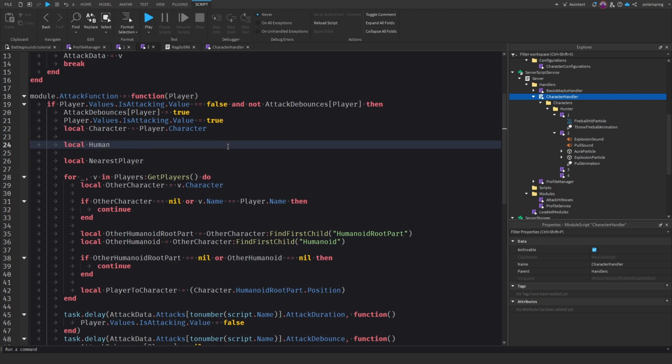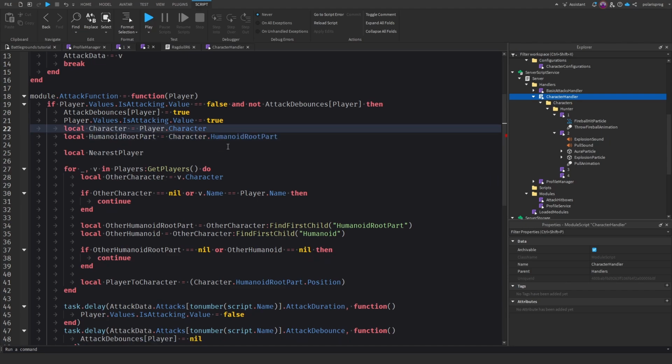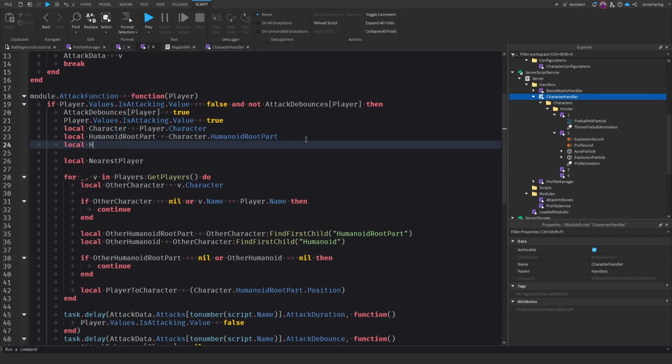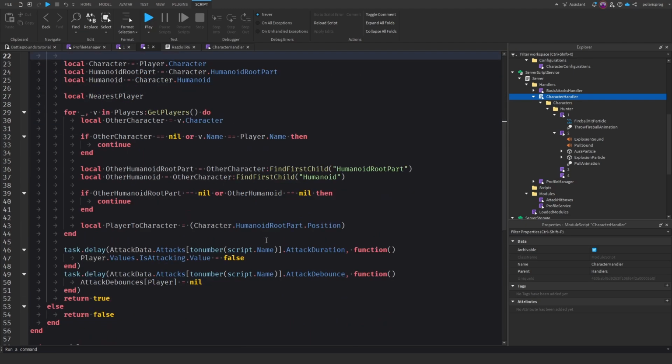So local humanoid root part equals character.HumanoidRootPart, and local humanoid equals character.Humanoid. Okay, so in here we're gonna do humanoid root part.Position, and we're gonna subtract other humanoid root part.Position.